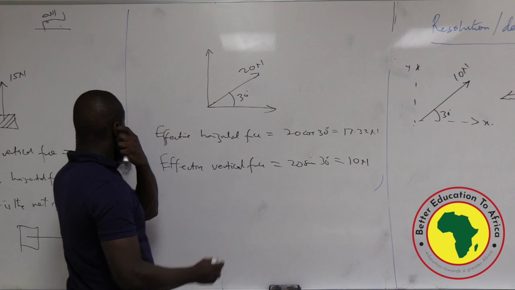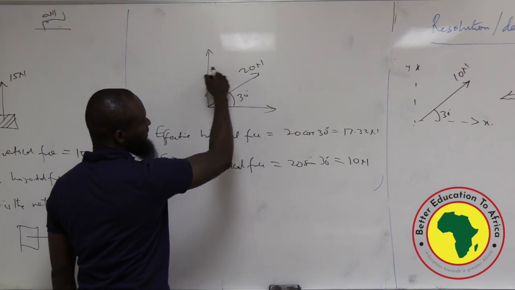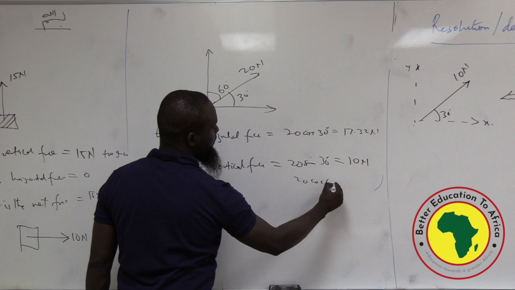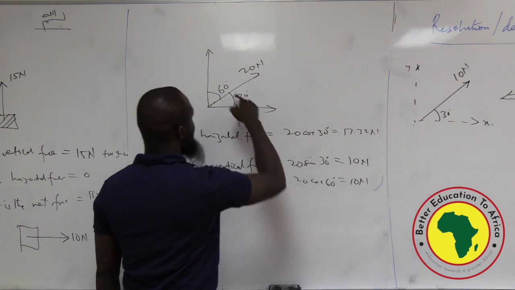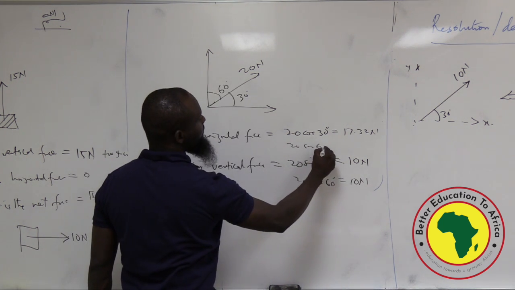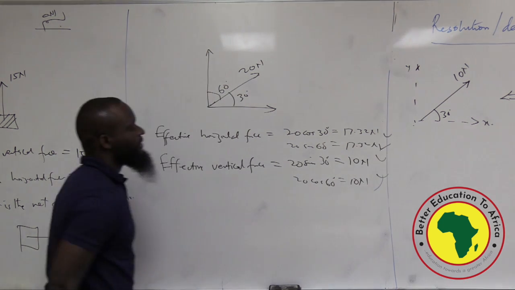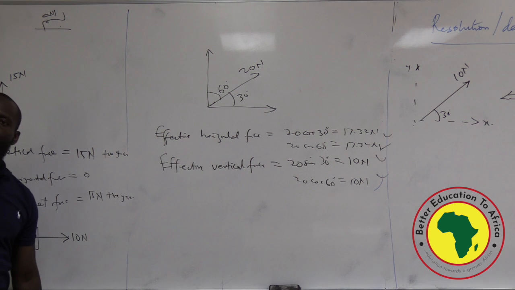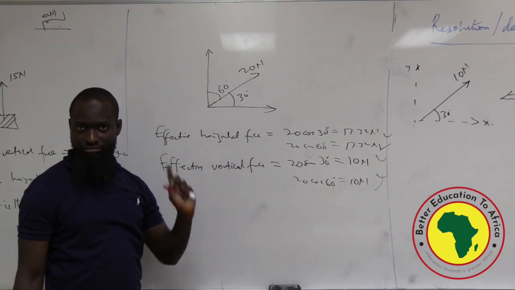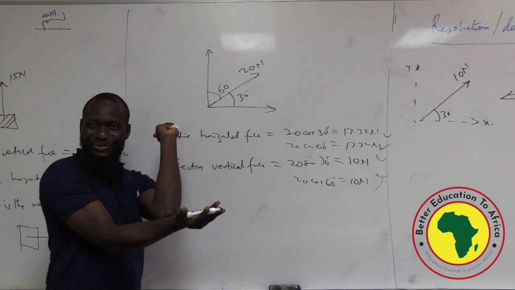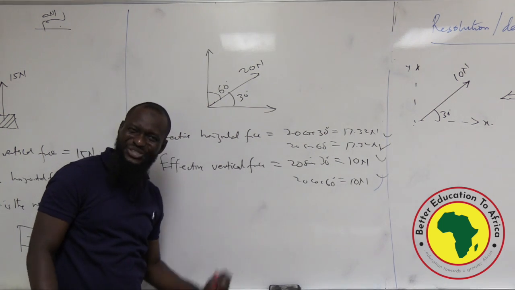So if you like, you can say, no, I want to use 60 degrees. So the vertical will be 20 cos 60, which will give you the same answer. And the horizontal will be 20 sine 60, which will give you the same answer. So any one you like, you can use. Okay? You get the same answer. What is the net force? The net force is just the 20. Because that's the net force of those two when you recompose them back after decomposition.